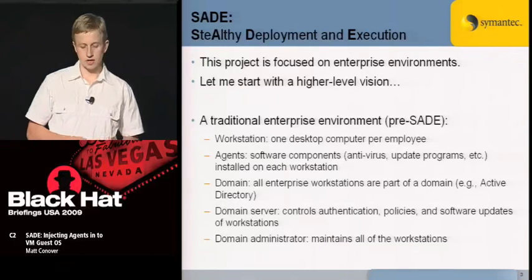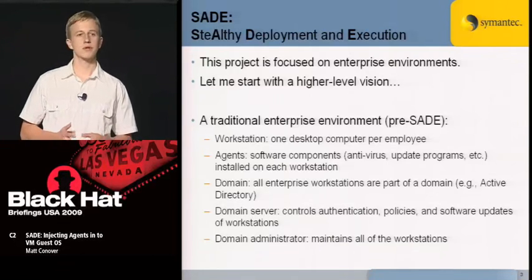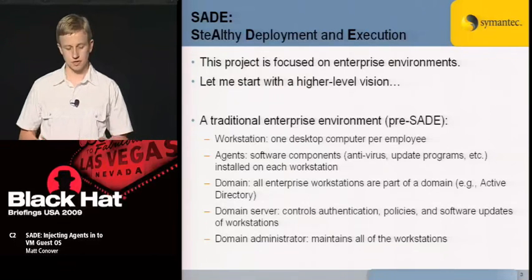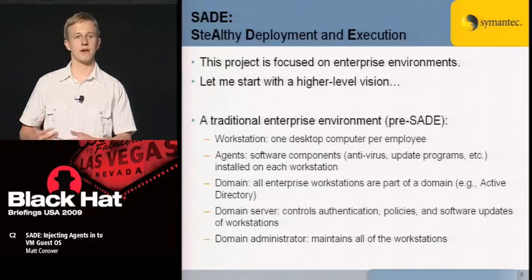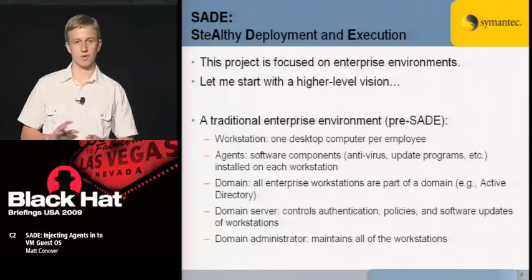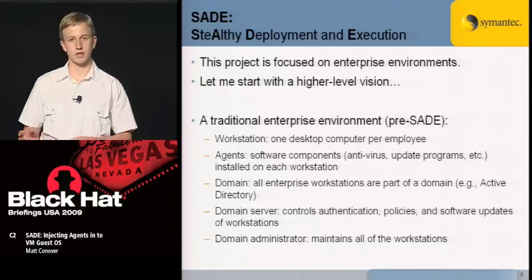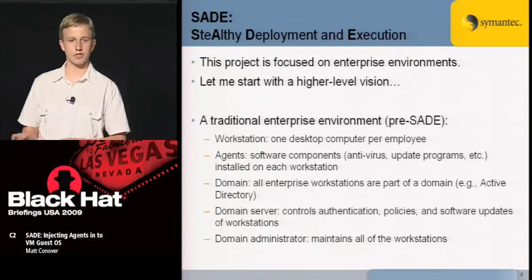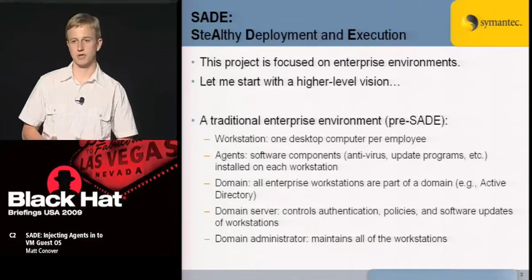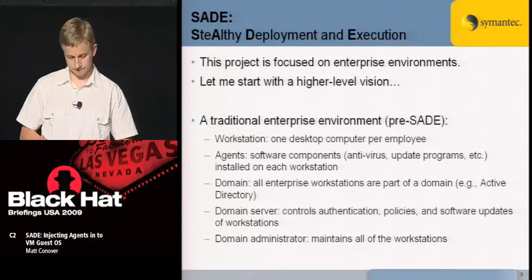Okay, so let me mention what a typical enterprise environment would look like. Granted, this is very simplified, but I'm going to use this as an illustration. I've also tried to use OS-agnostic terms here. This could be a Windows enterprise domain, or these could be Linux VMs. In that sense, it doesn't really matter too much what the OS of the virtual machines is.